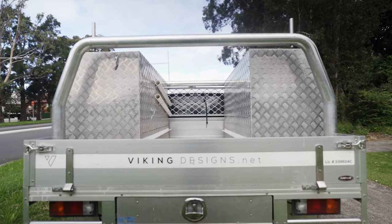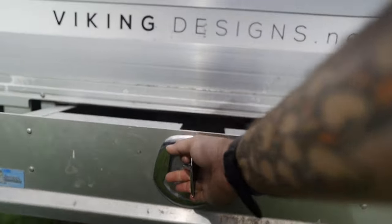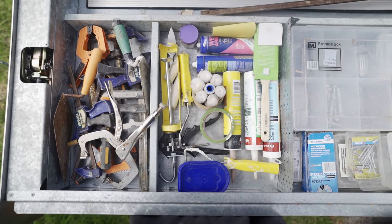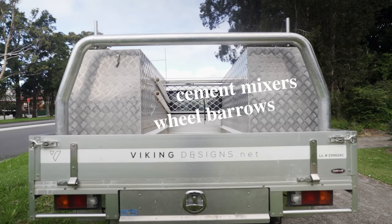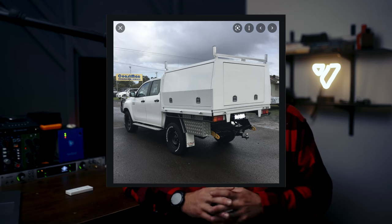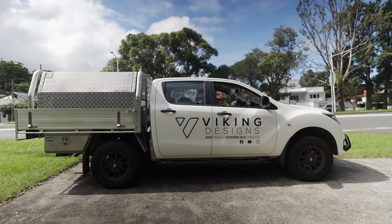This is my current setup. I'm driving a Mazda BT-50, I think it's a 2019. I've currently got two aluminium boxes on the back — one with drawers and one is just a wide open lid. I've got a trundle drawer and a couple of undermount toolboxes as well. I originally wanted to keep the middle of the tray open for things like wheelbarrows and cement mixers, but now I'm thinking I really need to pick up a full aluminium canopy to set the ute out properly. I just have so many tools that I'm not fitting them all in, and I want to be able to carry everything with me all the time.